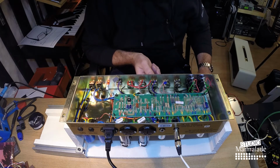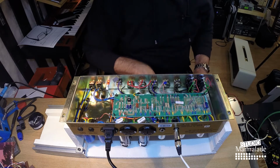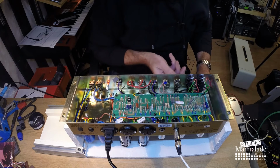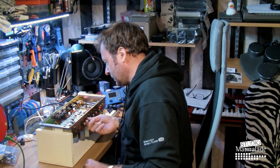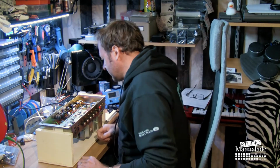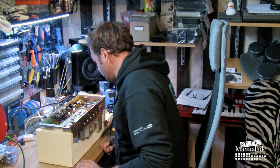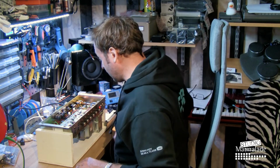And also note, this speaker is not really a guitar speaker. It's a small PA speaker, and it's got a lot more high frequencies than most guitar amp speakers do. I still don't like that hissing noise, but I'm not sure if we're going to do anything about it. We're going to need to measure the bias of the amp. And actually, I should have measured the output transformer before I turned the power back on.